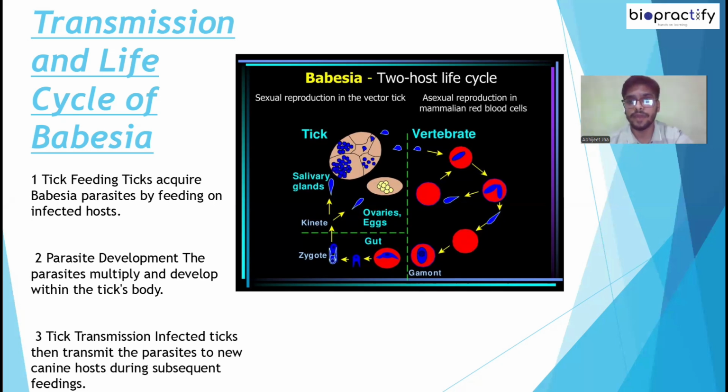Sexual reproduction in the tick vectors. During a blood meal, the tick ingests gametes that undergo sexual reproduction to form infectious sporozoites. And the hap2 gene is expressed during the in vitro induction of sexual stages in B. bovis parasites. B. bovis parasite sexual stages can be induced in vitro by decreasing the temperature to 26 degrees Celsius and adding xanthurenic acid to the culture media.